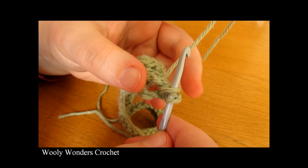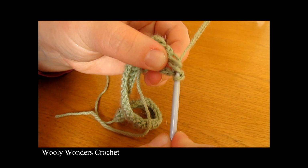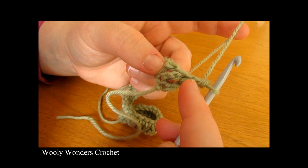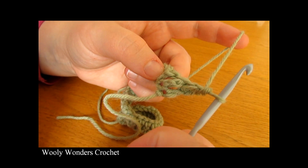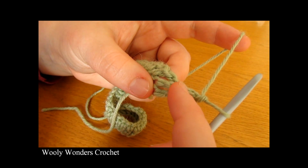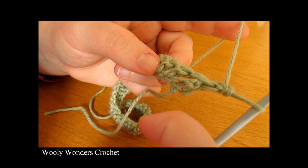So you should have the stitch on your hook, and then you want to yarn over and pull up a loop, and here we are just working a double crochet. Yarn over and pull through 2 loops, and yarn over and pull through 2 more loops. There we have a front post double crochet completed. So it's just a double crochet worked around the stitch, and we're going to do that 3 times to start.